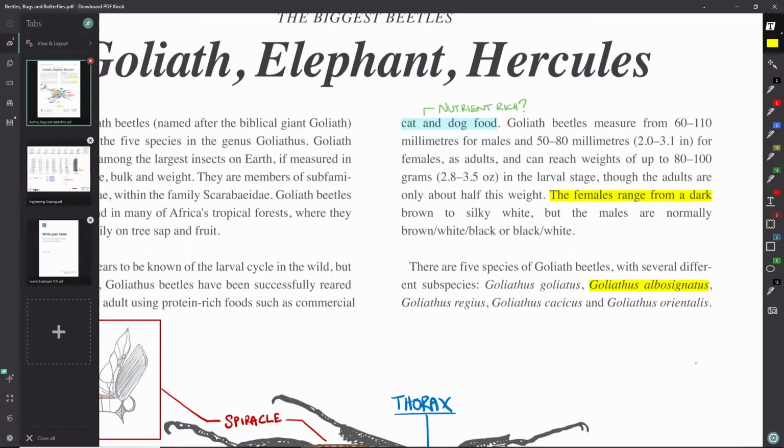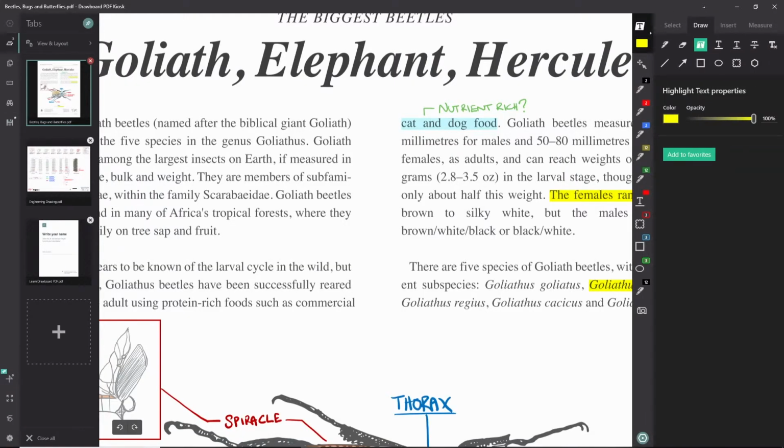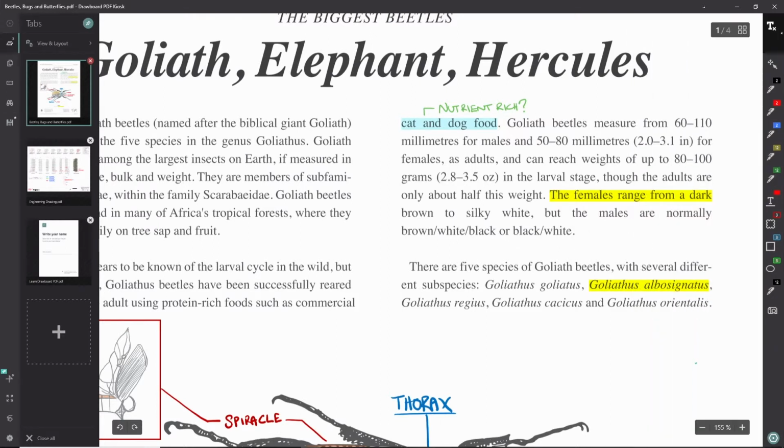Now, let's remove some text reviews from the PDF. I'll go into the same menu and choose the text review remove tool. This will remove any text reviews from your PDF, but not any other annotations. So there we go, and let's get rid of that K there as well.